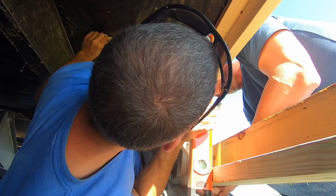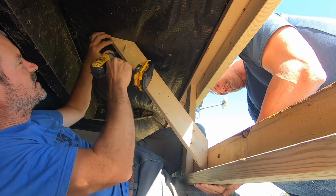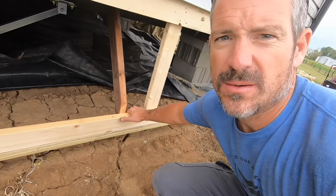All right, ain't going anywhere else. All right, so it's been raining, of course, trying to do some outside and it rains. Yeah, so this side's all done. It's braced up. It's super strong. Really, really strong. So if we get any heavy winds, that'll help hold this wall from moving.